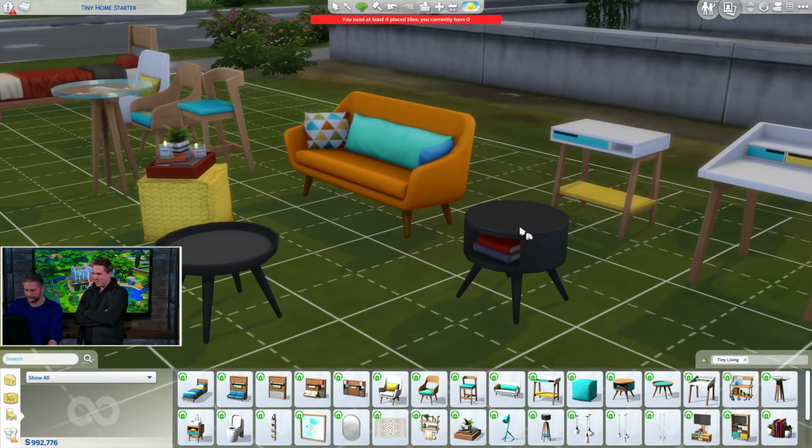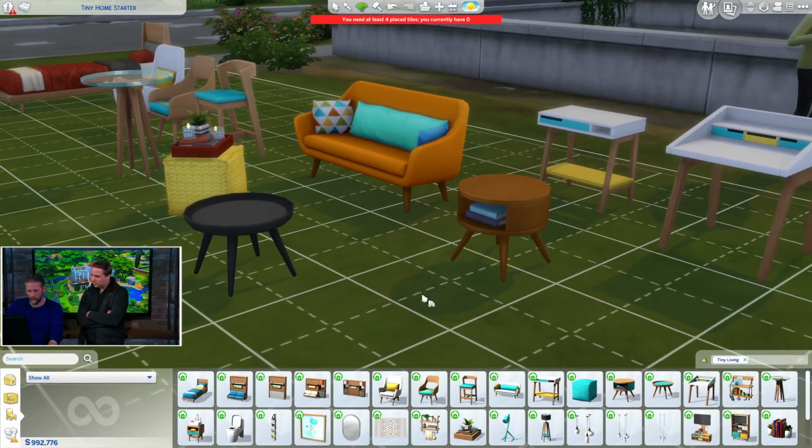Yeah, these are all prime candidate spots for my cat just to sit on all day, too. And a lot of woods, with the black being the thing, the black and maybe the white being the ones that'll pull it away from that kind of wood grain feel the most.